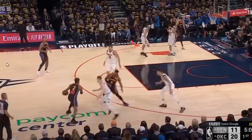Okay, so right here, all we're doing once again is setting this side screen. We're having him attack downhill, and we're reading and reacting to the defense. Now, the one thing I love about this team specifically is when you look at the guys they play, every single one of them, besides Isaiah Hartenstein, can shoot the 3-ball. So when you take him out of the game and add Jalen Williams, the other Jalen Williams, right? He adds versatility because he can shoot the 3-ball. He made 1 of 2 tonight, and all that versatility that he adds makes them such a better offense when he's on the floor.